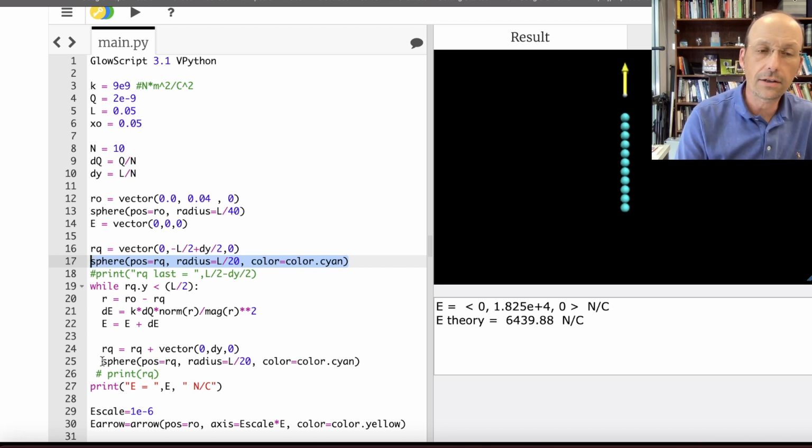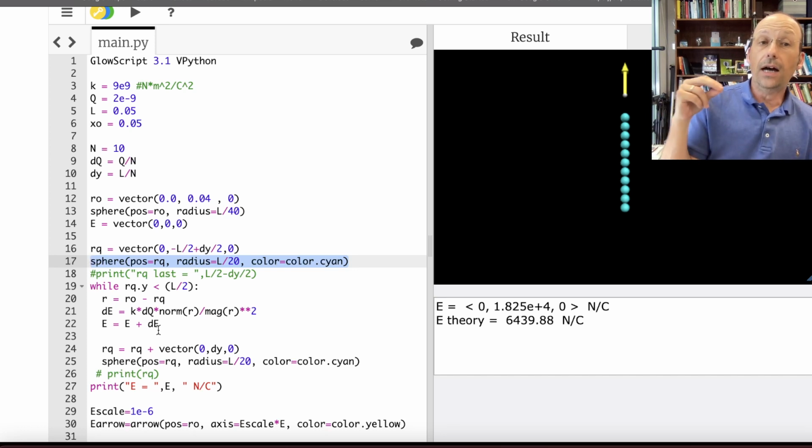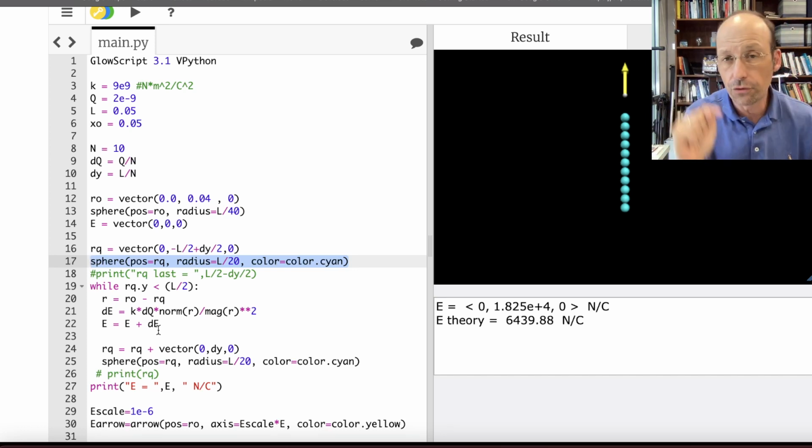And I also calculate the electric field, so I calculate the value R, I calculate DE, I calculate E, and then everything's good. But I want to do a couple things. One, I want to break this into 2 parts. The first part, I'm just going to make the rod as an object. I drew spheres there, but I couldn't reference them again because they weren't actually there. I didn't give them a name. I didn't give them anything like that.